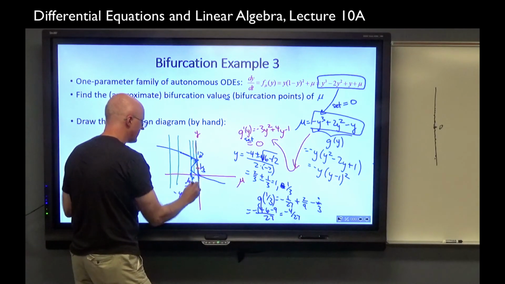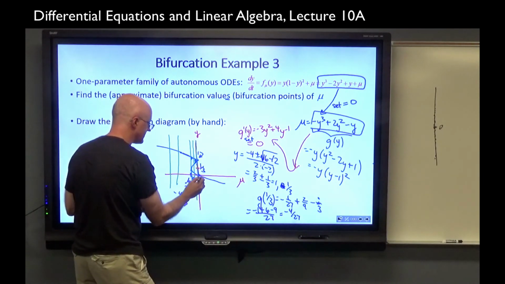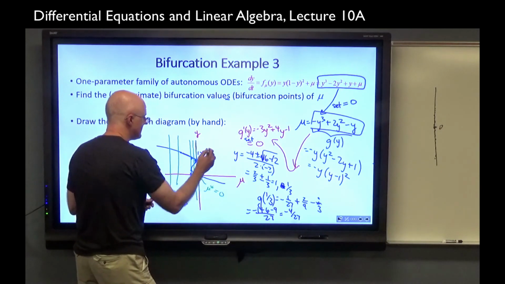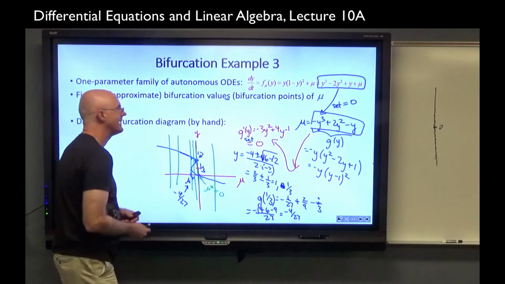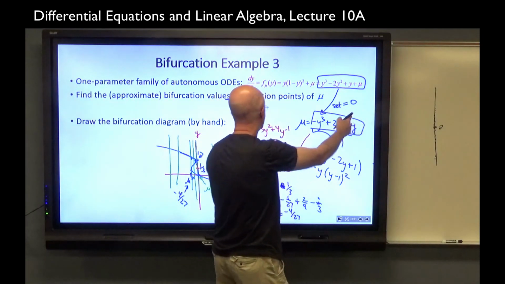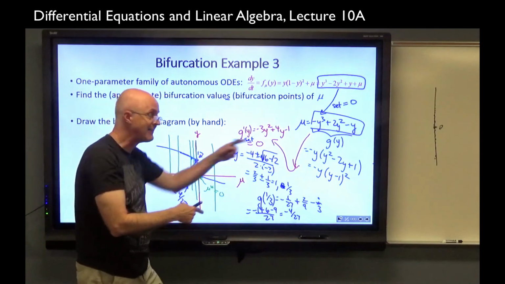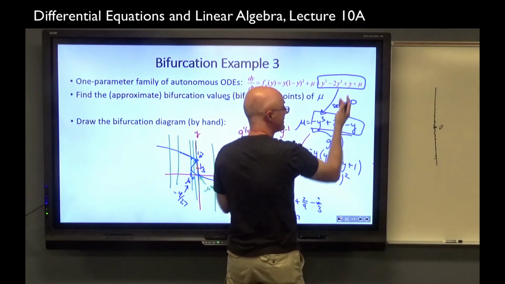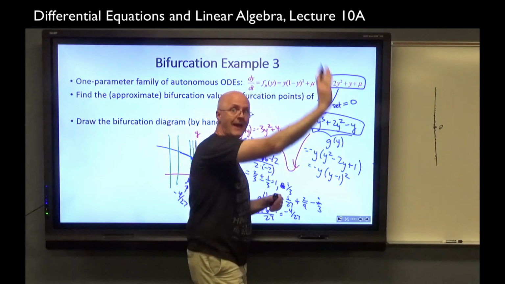Now to finish with the bifurcation diagram, I want to draw phase lines too, including in between the bifurcation values. There's 2 bifurcation values. There's also mu star equals 0 as well. And you'd want to think about the graph of the original f function to figure out what direction the arrows go, not the g function. The graph of f, in this case, is a cubic.